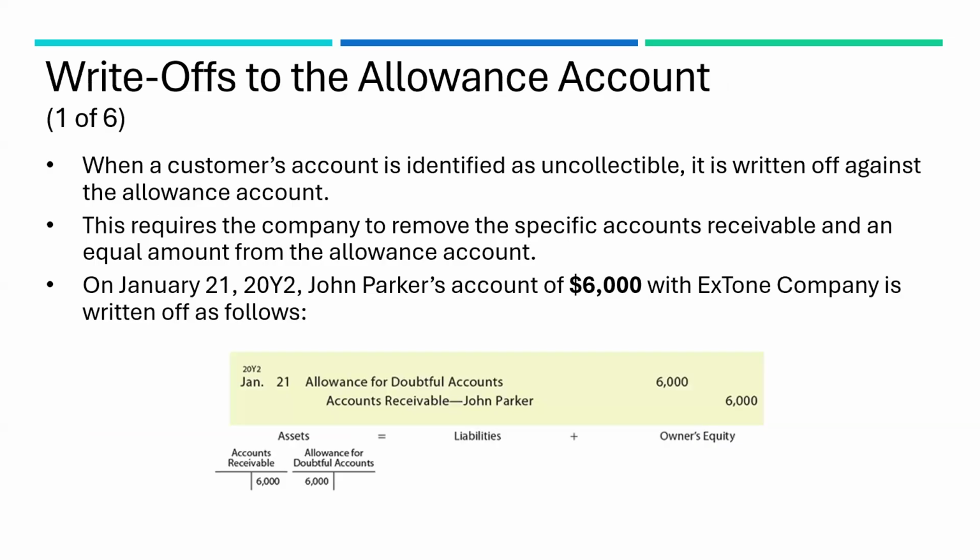Then when we write off the accounts, we debit the allowance for doubtful accounts and we credit accounts receivable. So we reduce our accounts receivable and we also reduce our allowance. And so the impact on net assets is 0. And the impact on the income statement for not collecting an accounts receivable under the allowance method is 0, because we accrued for it last year, and so we're reducing our allowance.